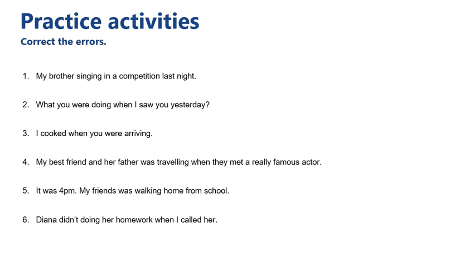So, what are your answers? Let's see. The correct way to do these activities is, the first one is, my brother was singing in a competition last night. Number 2 is, what were you doing when I saw you yesterday? Number 3, I was cooking when you arrived. Number 4, my best friend and her father were traveling when they met a really famous actor.